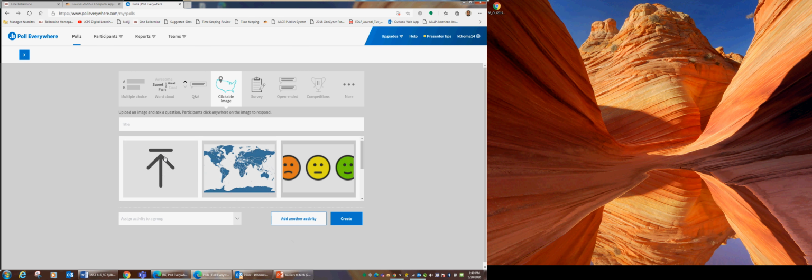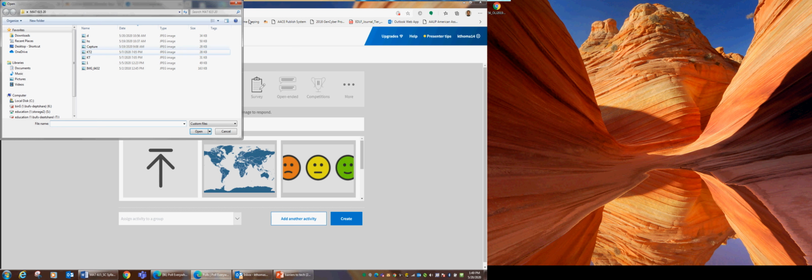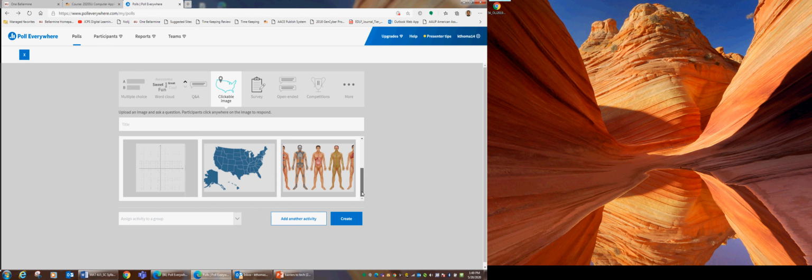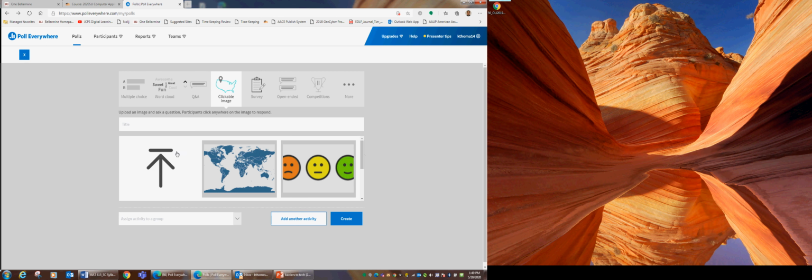This allows you to upload any image that you want. So I upload a picture of a plant cell, and then they click on the part that I asked them to identify. You can see they have other ones in here also, not very many, but you can upload anything you want.